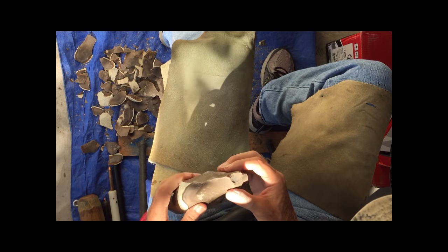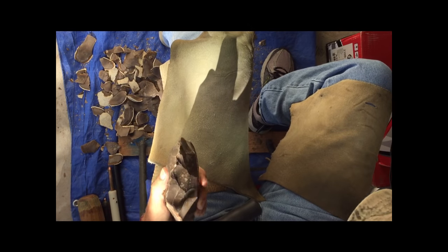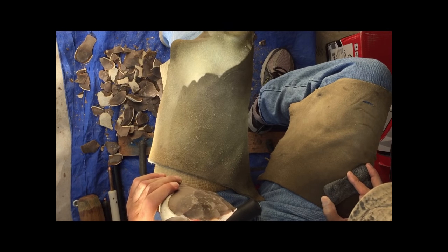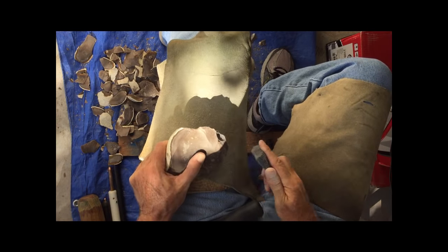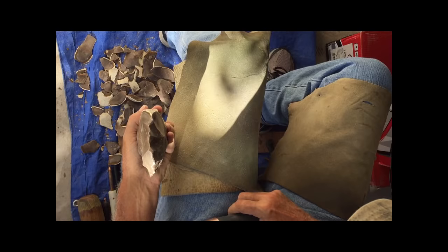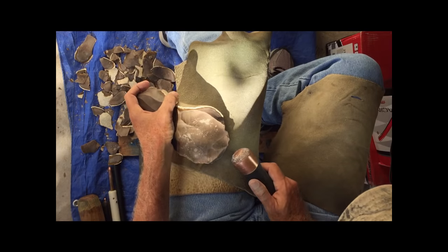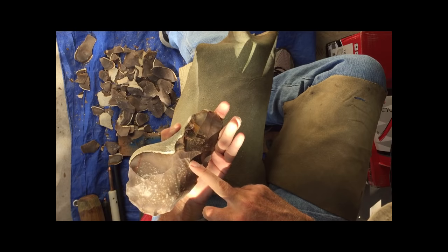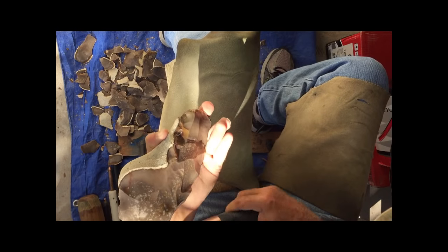I've got extra mass on this end here that I'd like to remove before I do any real major messing with stuff. Raising that a little bit and cross grinding it because I've got a little bit of convexity in here. I don't really have a good ridge. I'm gonna hold it, not much support. I'm just gonna make sure I hit the right angle and control this pretty well. Ran down to here. I didn't have much pressure. All I was doing was keeping that flake from breaking and falling apart or blowing up.